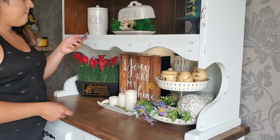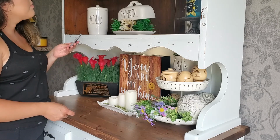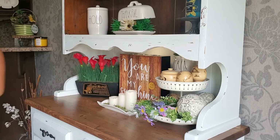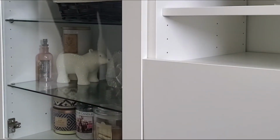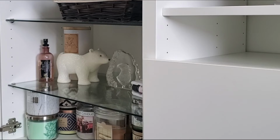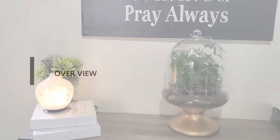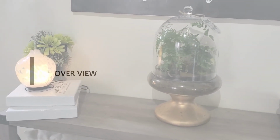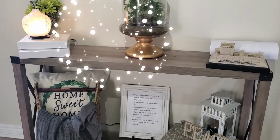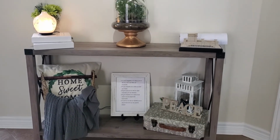And I'll be showing you here later on the overview of how everything turned out, a wreath that's made with real dried flowers that I put right beside where we have our scramble letters, names of each and every one of our family members, and those letters we have in my family room. I hope that you guys enjoy the overview and the video, and that's how everything turned out. I really, really like how everything came out. Let me know in the comments below if you also like it, and if you also like to do a home refresh throughout the summer.